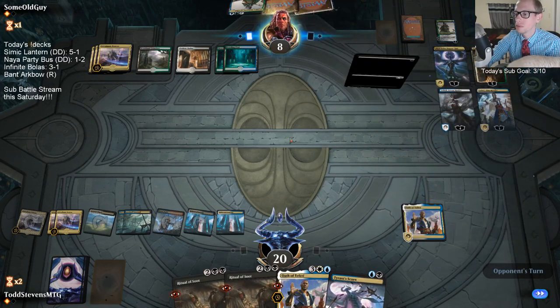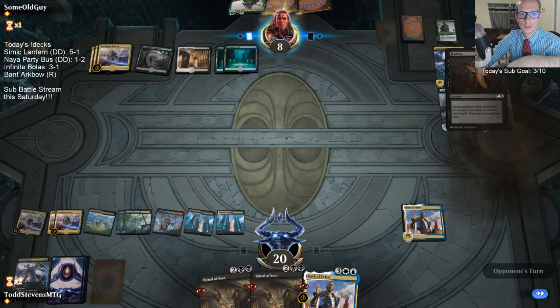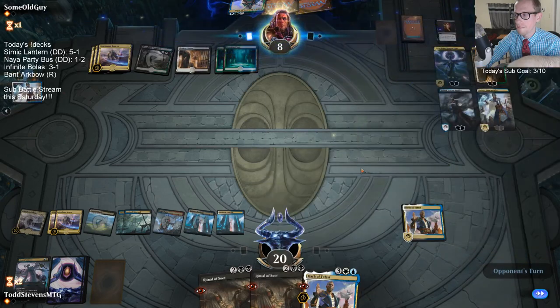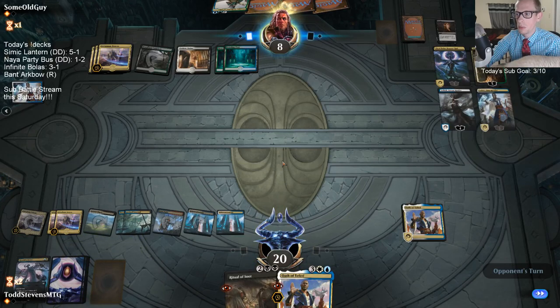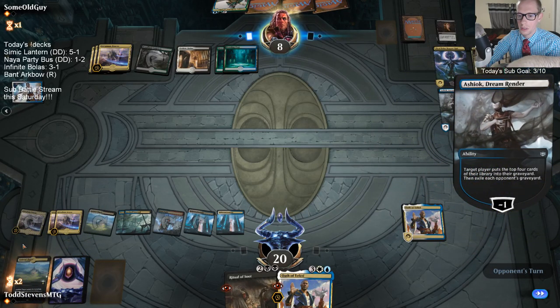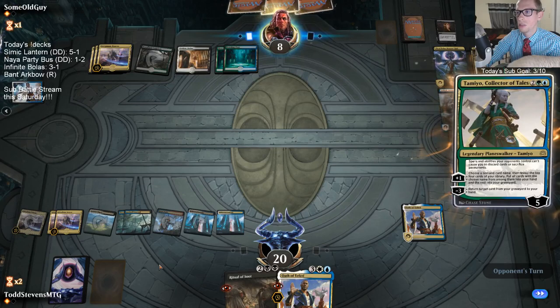Yeah, whatever you exile here comes back in play untapped. Oh, I've done the hero thing before. So we need to draw. We can still win this next turn if we get really lucky. We can win here, though. All right, that's fine. None of those lost. So if we draw Nicol Bolas that then draws Jace, we can win.